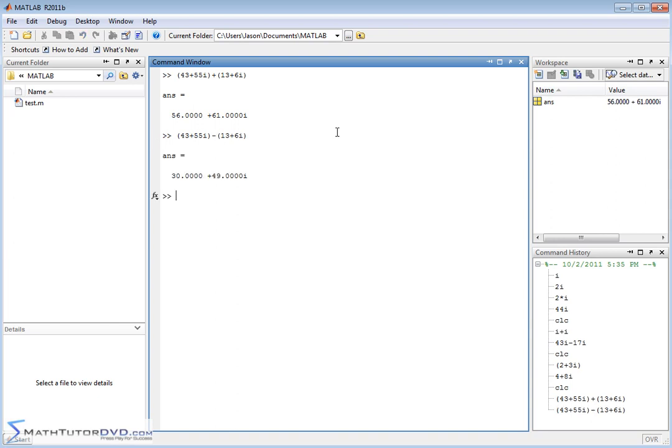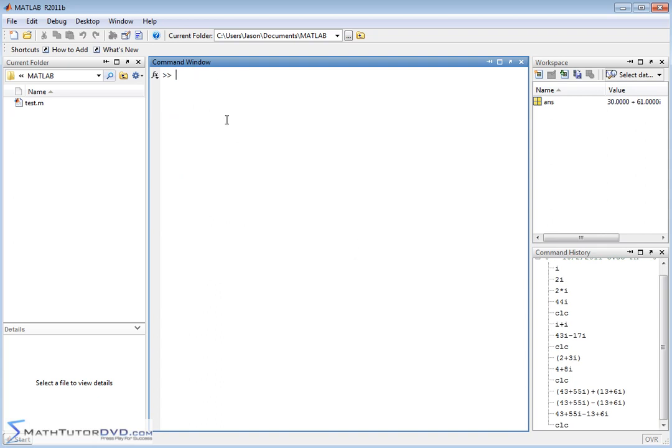If you change it to subtraction, of course, MATLAB understands you subtract the real parts from one another and you subtract the imaginary parts from one another. If you strip the parentheses, everything more or less behaves the same, but you just have to think about the order of operations. In this case, you have 43, and it's going to subtract 13 from that. Now the 55i is going to be added to the 6i because there's no parentheses there to tell it to do otherwise. So in the earlier case, you were subtracting the entire complex number. Here we've stripped the parentheses, so MATLAB is going to subtract the real parts, and the imaginary parts, because of the signs here, are just going to be added together. So it behaves by the basic rules of algebra.